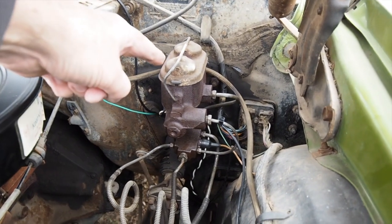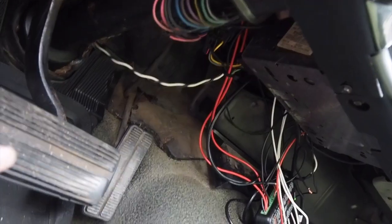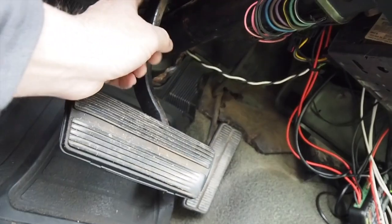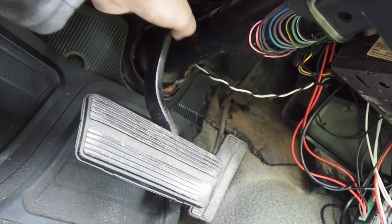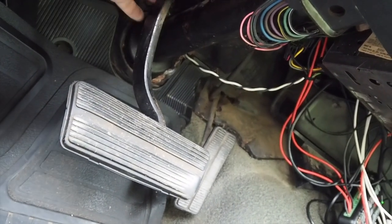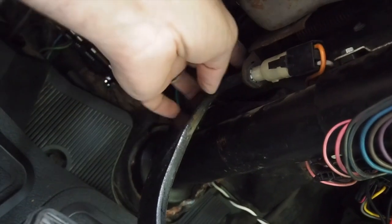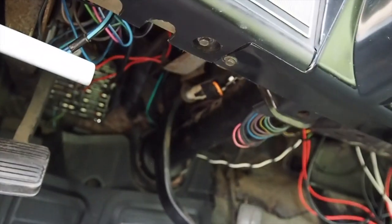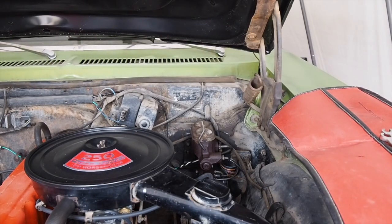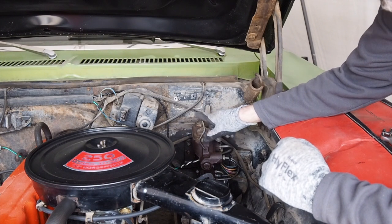What has to be done here is I have to remove the old master and the proportional valve. Then in the car I've got to get underneath here and on the brake pedal I've got to remove the cotter pin and the clevis, so I can remove the push rod and pull all that assembly out. There's another pin up in here where the new booster push rod will go — it drops down an inch when you put power disc brakes in.